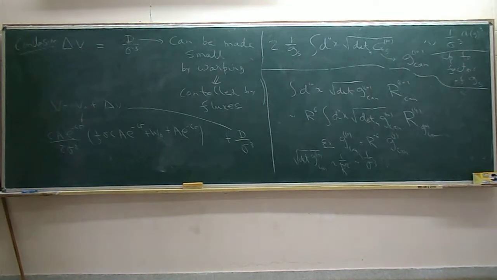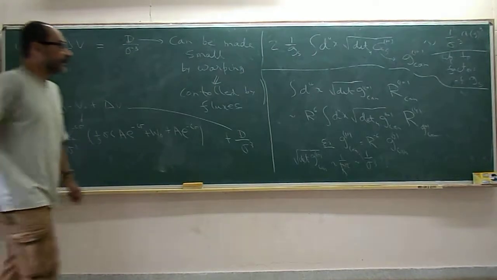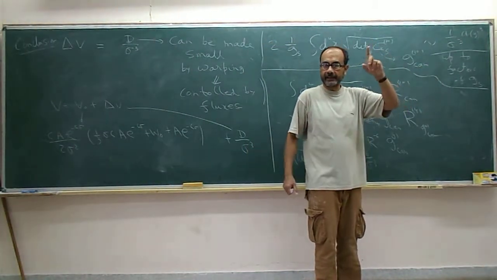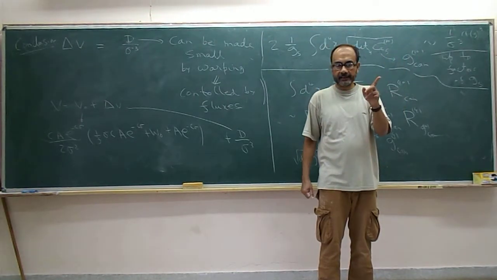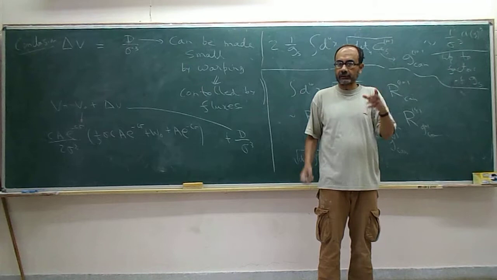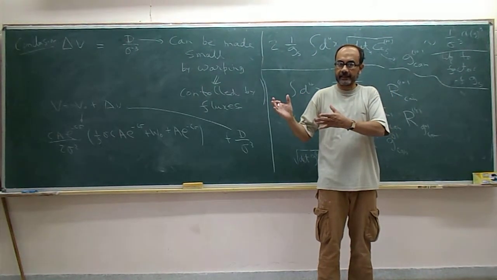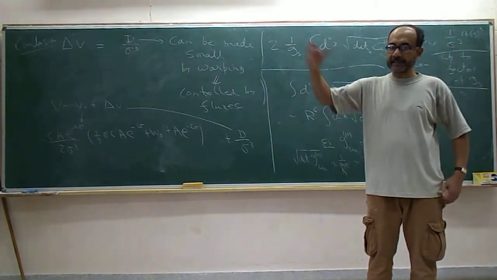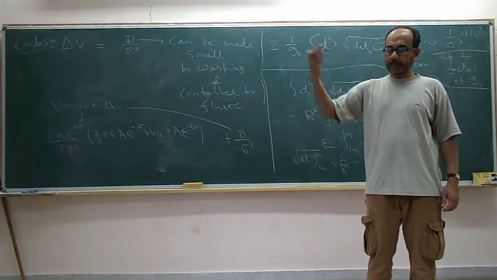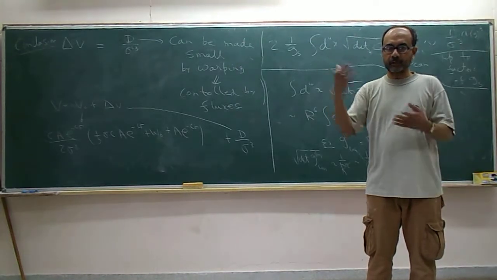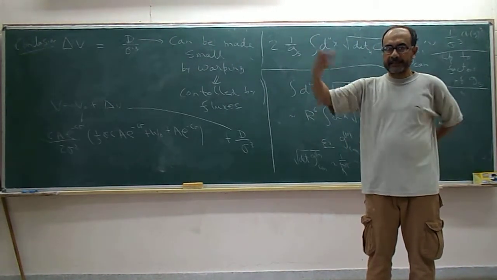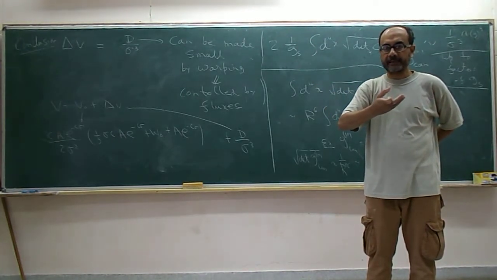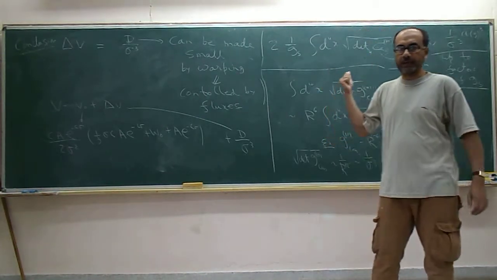Can you explain? I didn't understand. This small warping, this D can be made small by warping. How is it controlled? Because the warping is how the scale factor, that e to the 2A that we introduced, varies in the internal space. If you look at the differential equation that determines that A, that depends on the fluxes. There is a well understood mechanism which generates this large warping, called the Klebanov-Strassler throat. So there is an appropriate flux you can choose. It essentially depends on the ratios of fluxes through some cycles, that you can make this A become very small in some region. And that's what you use to control your D.